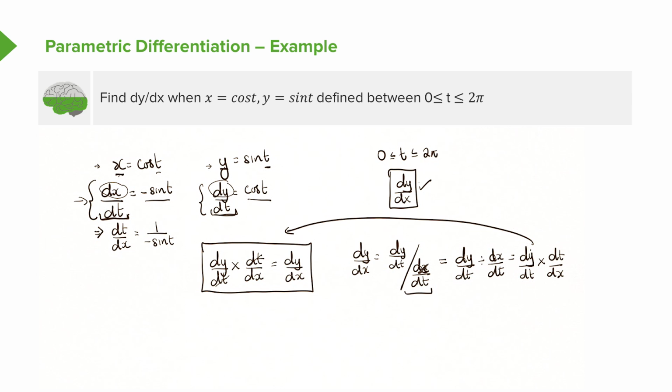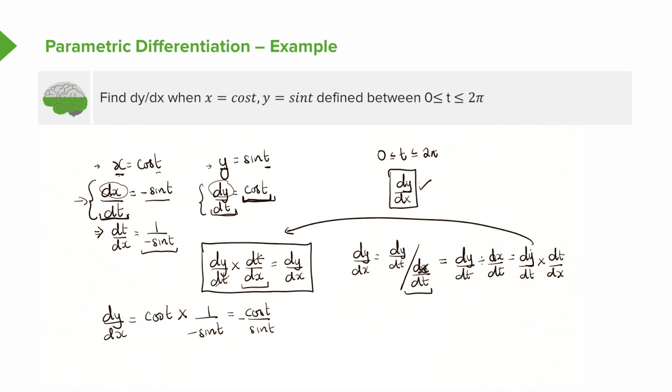So now that we've defined what dy by dx is, we can come back to our question. We are saying that dy by dx is dy by dt, which in our case is cos t. So we don't change that. That's not cot, it's cos of t. And then we are multiplying it with dt by dx, or dividing it by dx by dt. I've done dt by dx here, so I'm multiplying it with 1 over minus sine t.